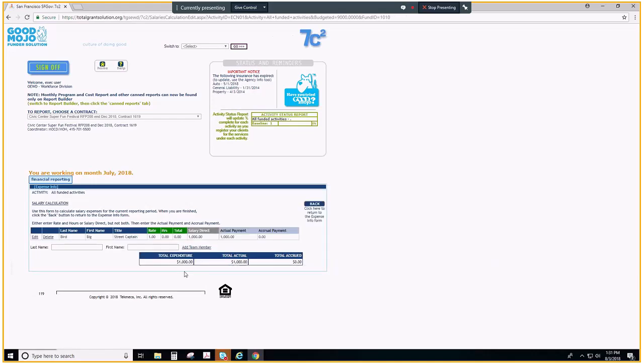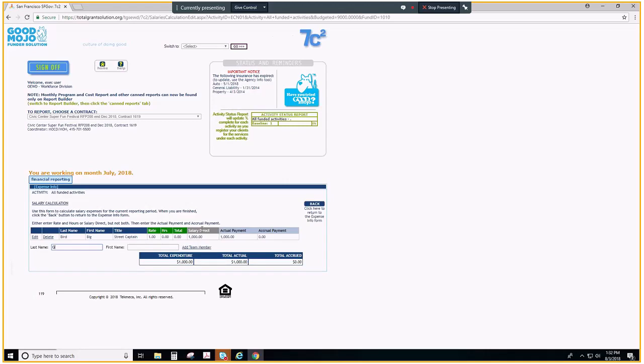But if you're adding staff to the project or removing staff from the project, you also do want to be in contact with your grant coordinator and your project manager in case there are changes to the budget that need to happen. We do often need to renegotiate what that budget looks like based on the staffing structure and things like that. So just keep us apprised of things that change at the agency, staff transitions, things like that, so we can ensure that the staffing to that project is appropriate and approved before you start billing folks to the project. But as you can see, you can submit additional staff here.